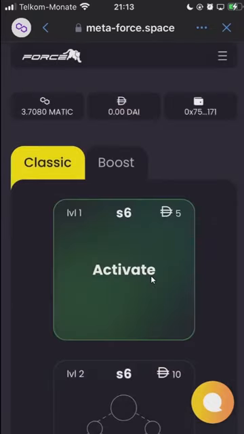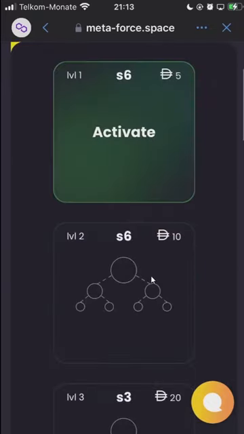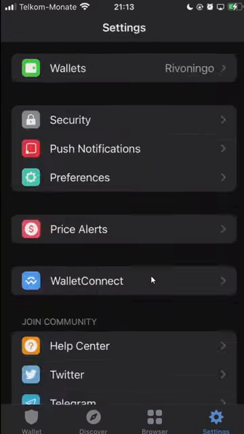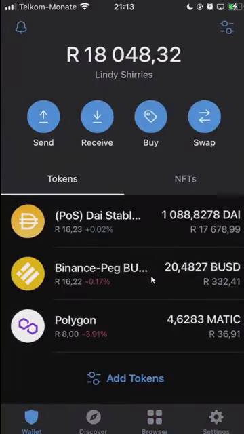And then after you've activated level 1, you will move to a level 2. Level 1 will be activated and then you will move to level 2. So that's it, guys. I hope you do register. Before we even close, let me show you that my balance keeps changing. So now maybe it is 542 because I just registered this person. And do remember the S6 and S3 rules, because you have to understand that.